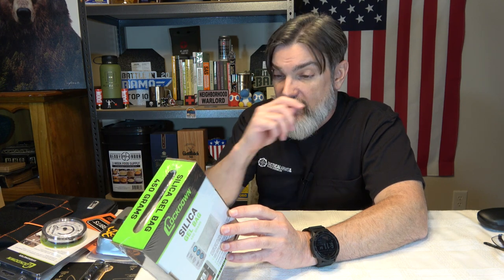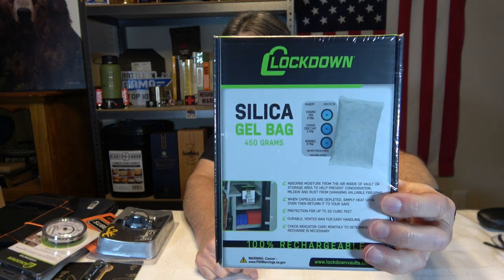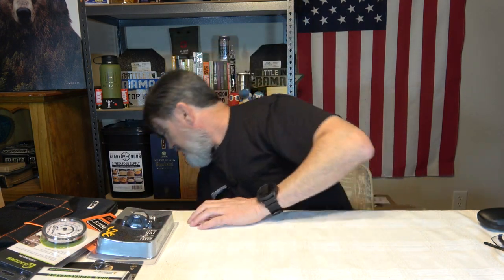Okay, so to recharge it, you put this thing in the oven on a cookie sheet. It says set the oven for 220 to 240, and then leave it in there for 3 to 4 hours. Then take it out, let it cool for about an hour, and then you're good to go. It will be ready to absorb some moisture. So if you bought this box and you had a safe, they really hooked you up with all the stuff.